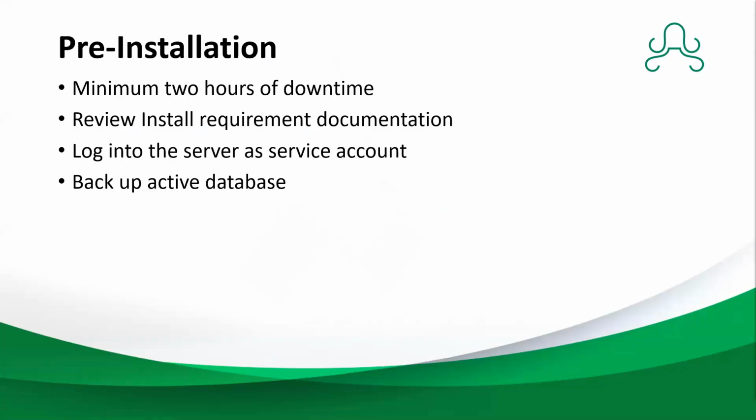So before the installation day, whenever we schedule that up for you, we recommend a minimum of 2 hours of downtime for your department. So for that, we usually just tell users to get their department and just 2 hours minimum downtime. And then we'll review the install requirement documentation. So we'll send that over to your department. That way you can put this in place beforehand.